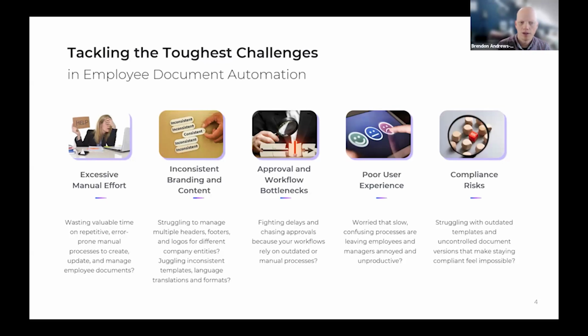There are also some softer things. You really want to have a consistent brand within your organization. You want to have good content that you provide to your employees. You want your employees to have a good experience with the system, as well as your customers, so that the employees get good documents and can interact with the system. Oftentimes, one of the key questions from our customers is: yes, we have these workflows, and that brings a lot of automation, but what do we do when those workflows bottleneck, sitting with someone for a very long time? Can we send them reminders?